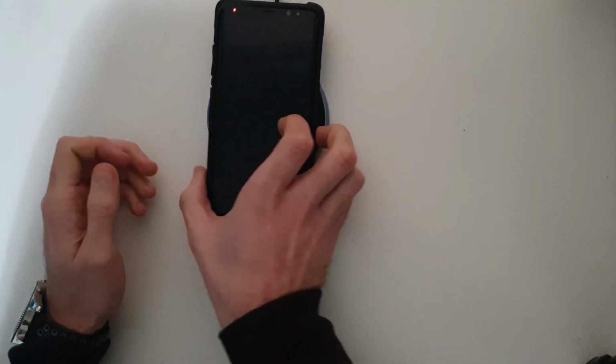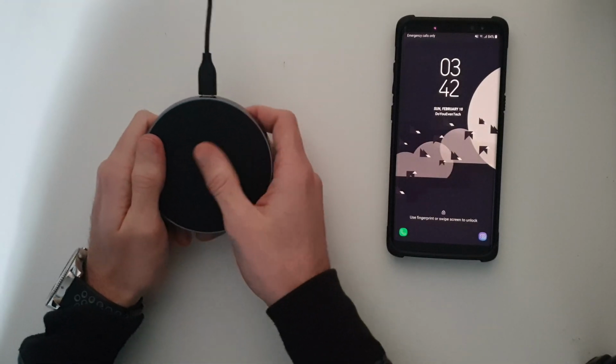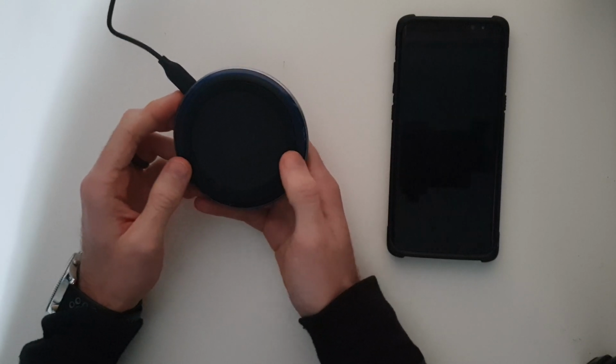Overall it is a really nice wireless charger, a little bit thicker than their previous model, but it has a lot sleeker and nicer looking design than their old model for sure.